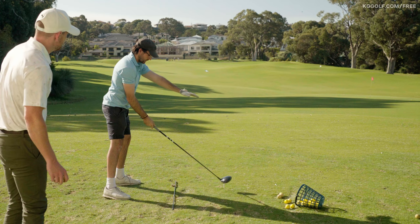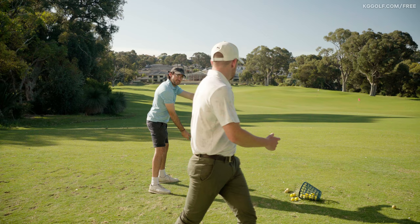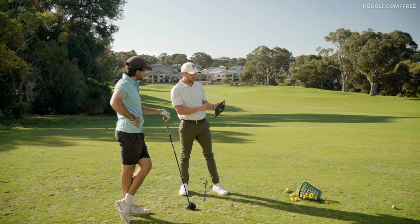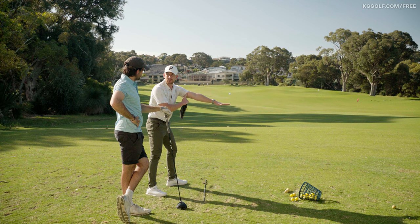Good, I want you to exaggerate even more. At the moment of impact, where the club would come and whip through, your chest, your belt buckle, and your shirt buttons are all facing back here somewhere. So it's really the club coming through. There you go. Try and resist. That's a great drill for you. Left arm out, feeling that the club head is passing under you without this moving. Still a couple more of those for me.